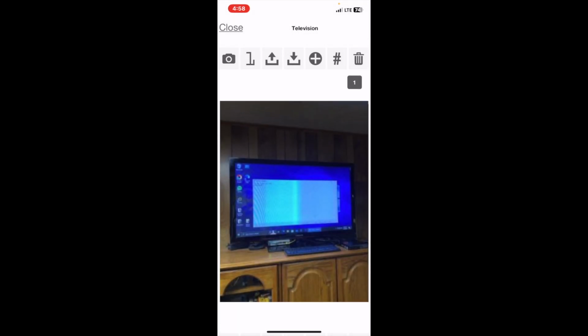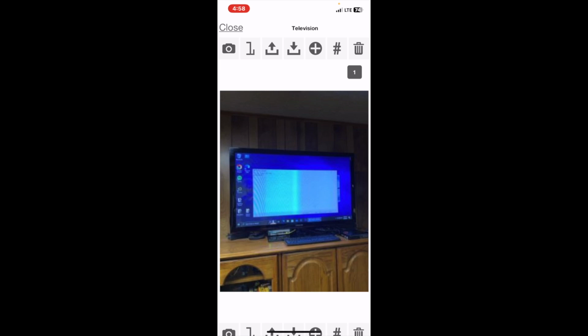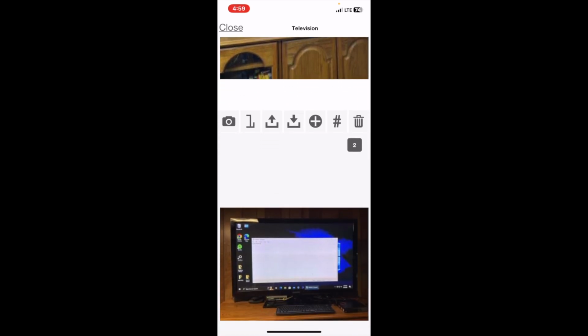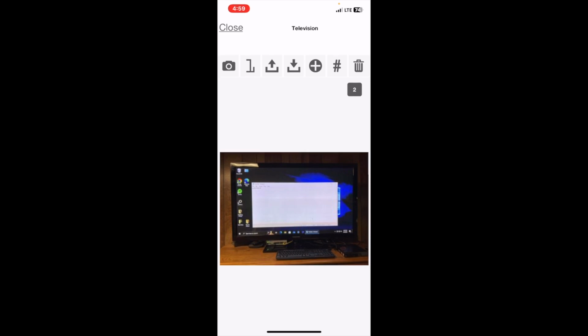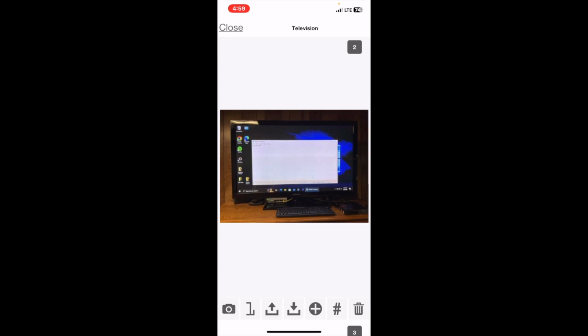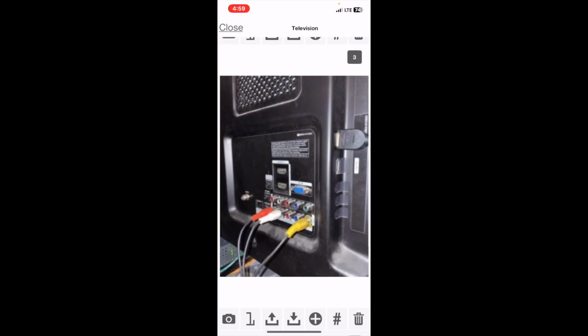The buttons from left to right will let you take a new photo, replacing the one you selected. You may move a photo to the top with another 1 button. You may move photos up 1 space with the up arrow, down 1 place with the down arrow. You may continue taking photos with the plus button. You may send a photo directly to a position with the pound sign, and you may delete a photo with the trash can above that photo.